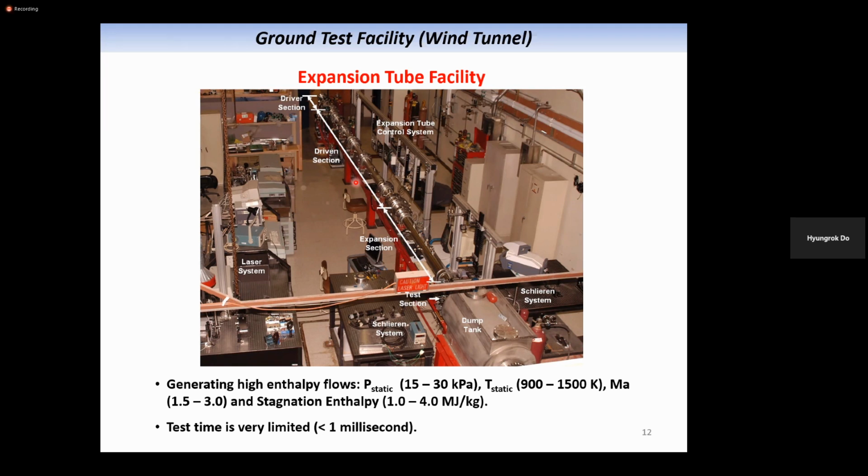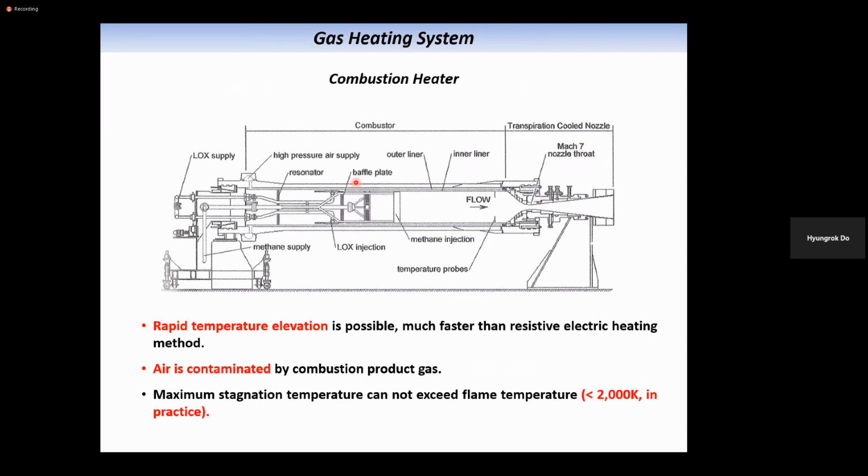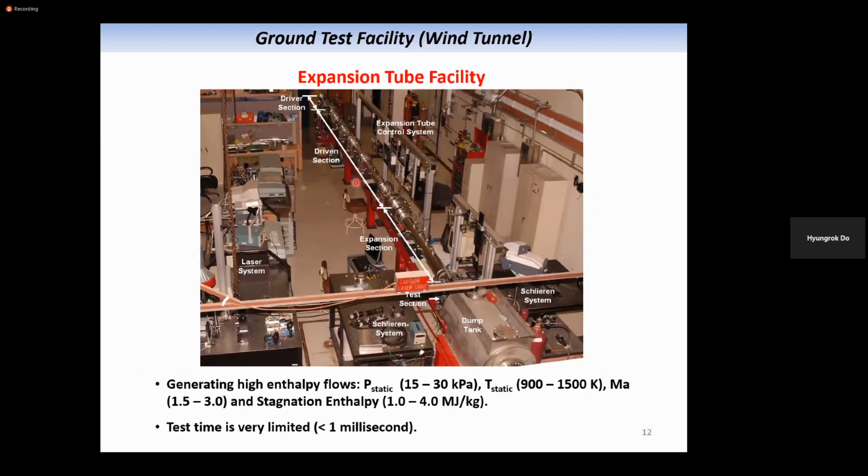Okay, so now you have seen two very typical situations where you have to use optical diagnostics. First, high temperature and high pressure. Under these conditions, you don't have many options. You will have to use optical measurement, and maybe you will combine that with a sensor measurement result. The sensor measurement typically gives you a better result, you can say. While in other cases, for example, like an expansion tube facility, if you have to measure some property within a very short time period, then maybe the optical measurement method is the only option you can choose.